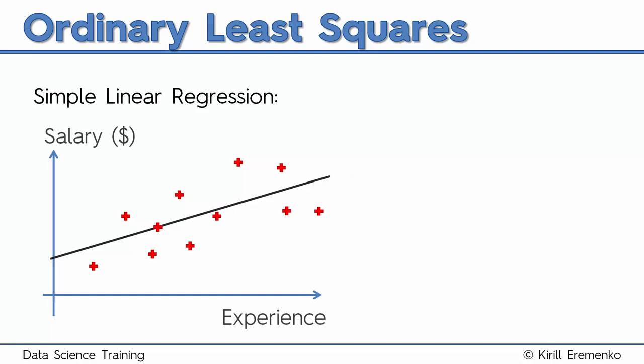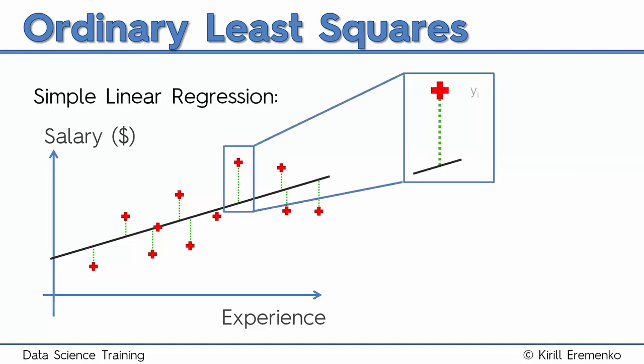We've got these red dots, which represent the actual observations that we have in our data, and we've got the trend line, which represents the best fitting line, or the simple linear regression model. So now let's draw some vertical lines from the actual observations to the model. And let's look at one of these specific examples to understand what we're talking about here. So here you can see that the red cross is where that person is sitting in terms of salary. So let's say this person with 10 years of experience is earning $100,000.